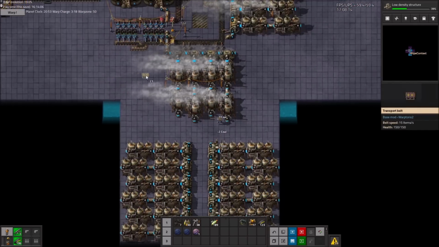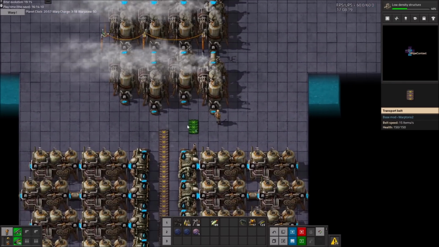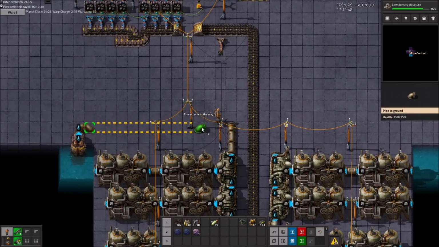You can hear, just from the sound of the steam engines, how stretched our power grid is right now. Just to listen to it come alive.